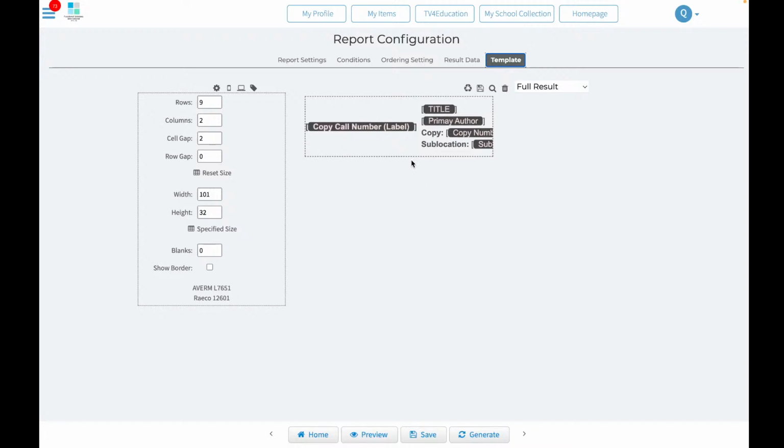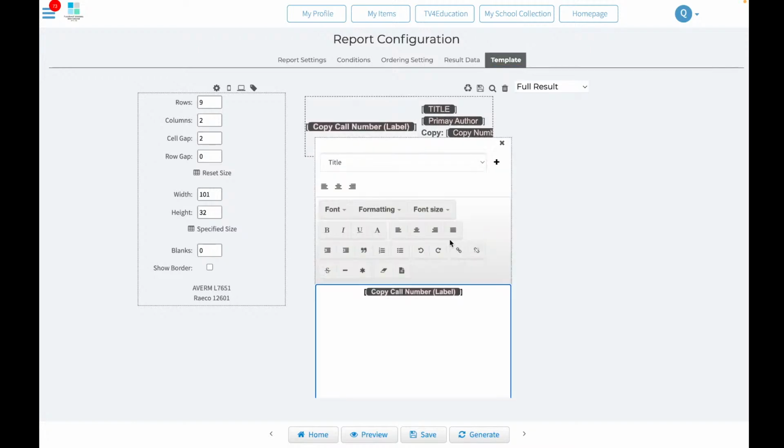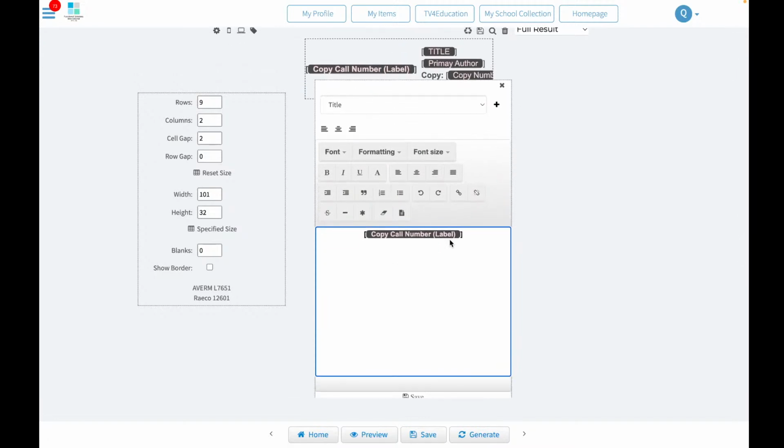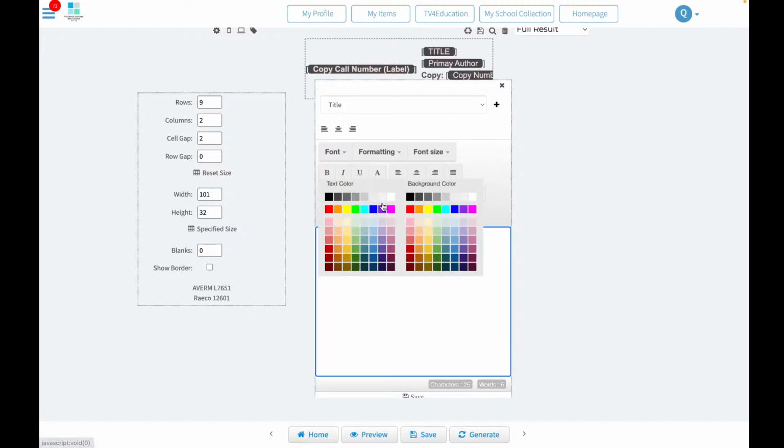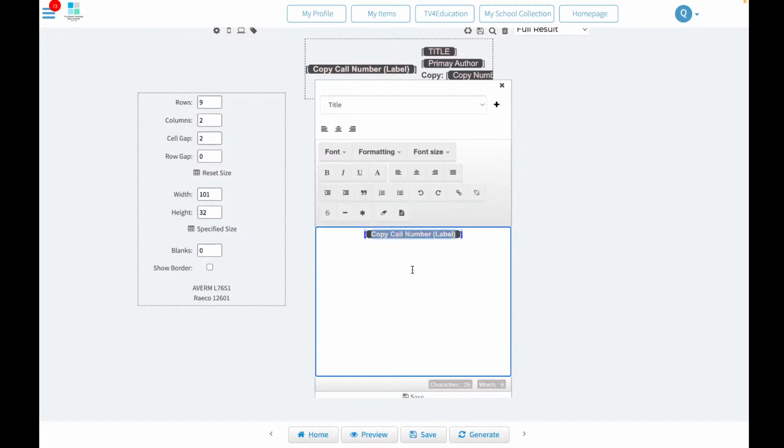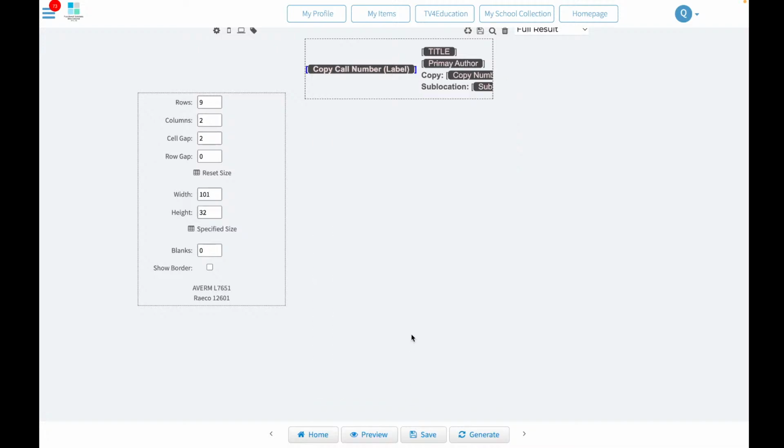Okay, so coming back to genreification. I want to make this label a little bit unique in the fact that I want to promote that it's part of our wizard collection. So I'm going to hover over this section of the label and click on the cog, which is going to open up the customization for that label. From here, I can highlight that and tell the system I would like it to print this text in blue, and I can hit save.